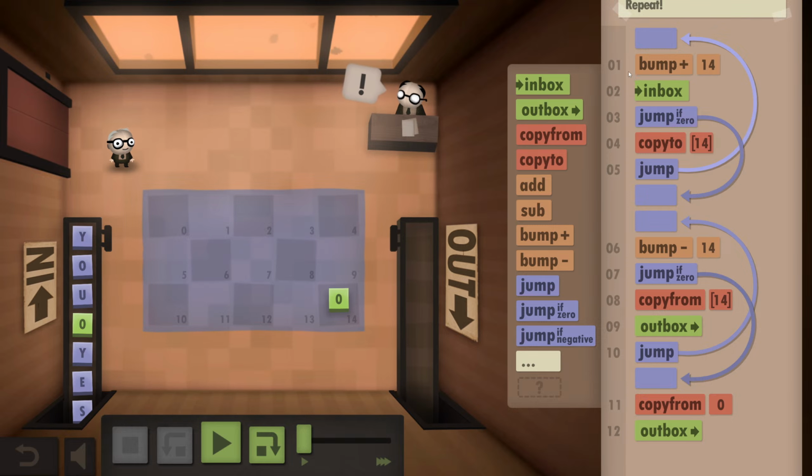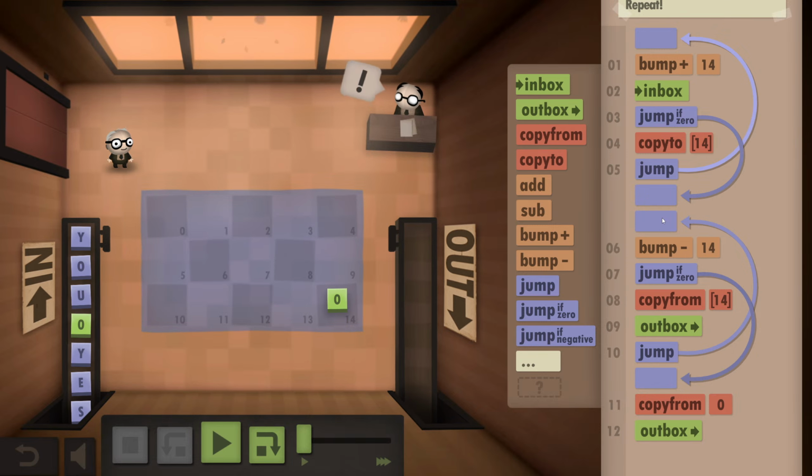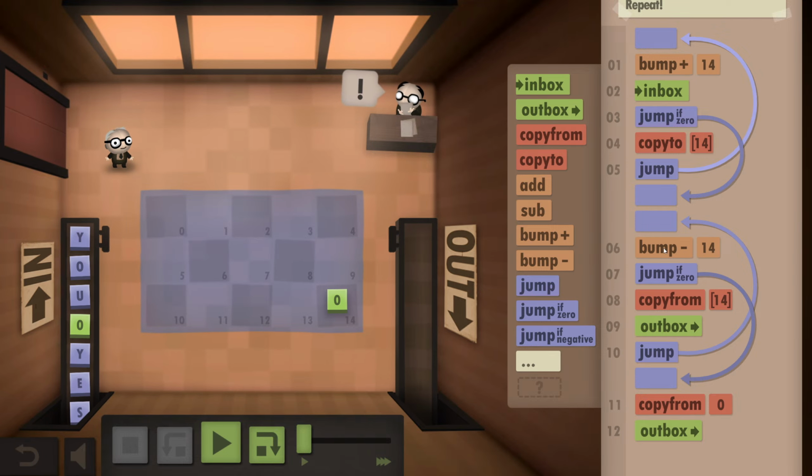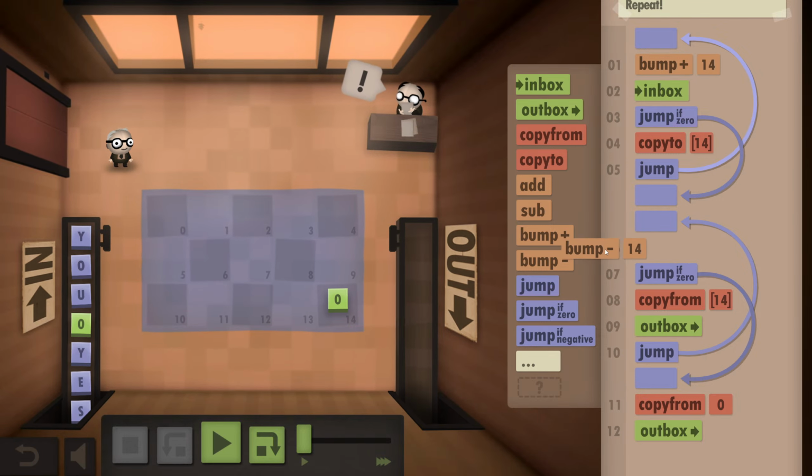And do that to read everything. And when we have a 0, we want to output. Then we don't need to remove a number to start with.